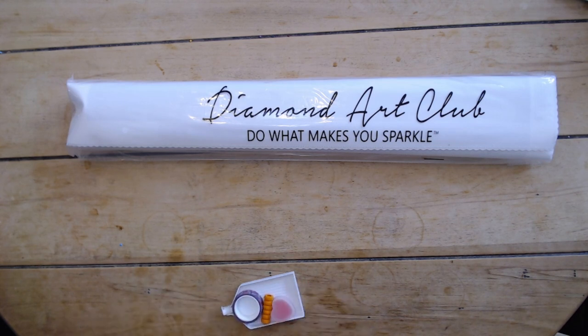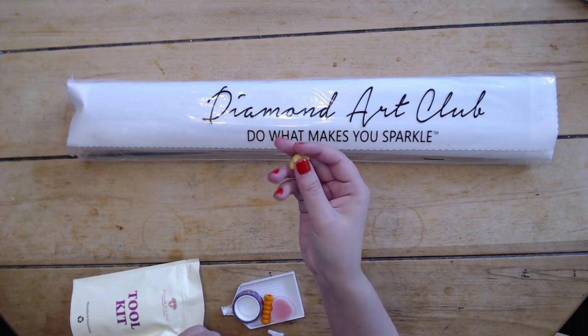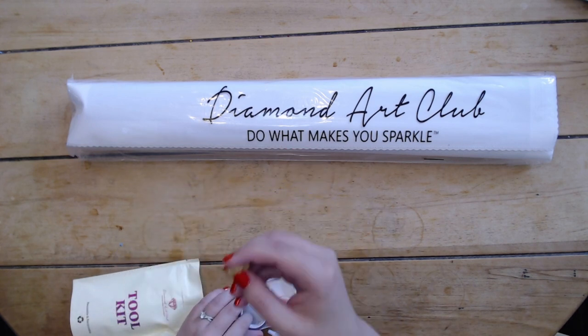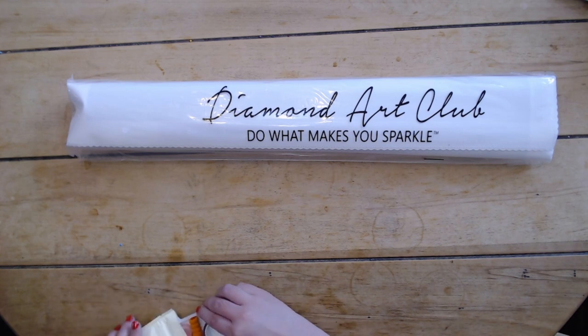Don't need to show the whole toolkit again because honestly, you've already seen it. I will say, I got an orange pen. Okay, so I haven't seen these ones yet. These are really pretty. A little flower and then some floral washi to go with it. But everything else in the toolkit is exactly the same as the first one.